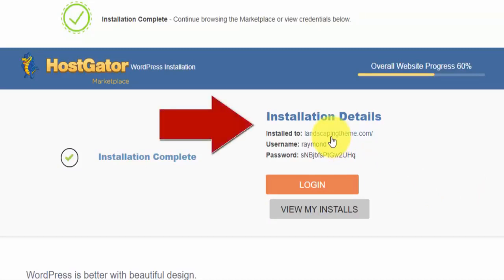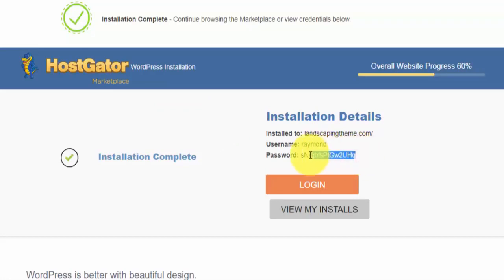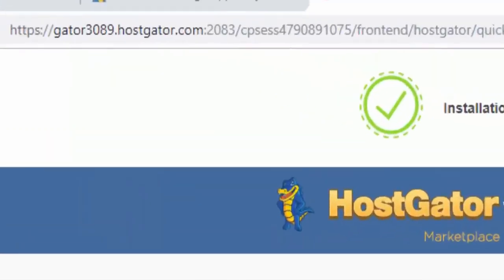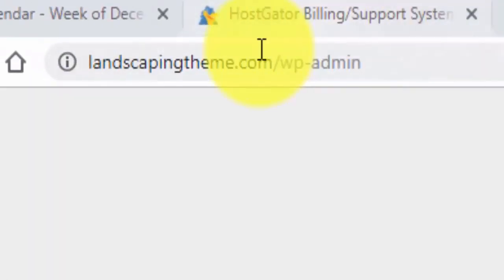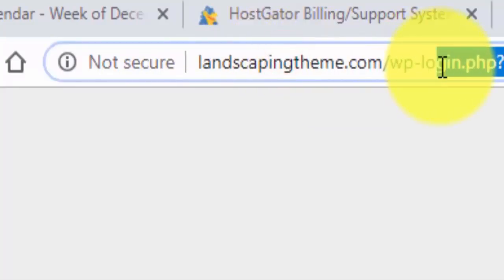We have our domain, where it was installed to, and the username and password. This is our WordPress username and password, and we have our login button here. Let me just copy the password. I'll open the login link in a new tab, and if you take a look at this domain, it's yourdomain.com/wpadmin.